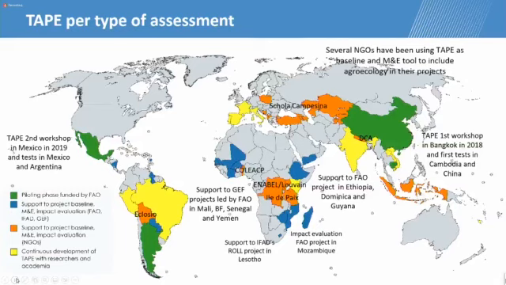So we are not only supporting the work of international projects and NGOs, but also, in yellow, you will see the countries in which TAPE has been used for research and by academia. So for example, in master theses or PhD studies, but also in other kinds of research and peer-reviewed articles to characterize the level of agroecological transition of specific territories. So this is the demand.